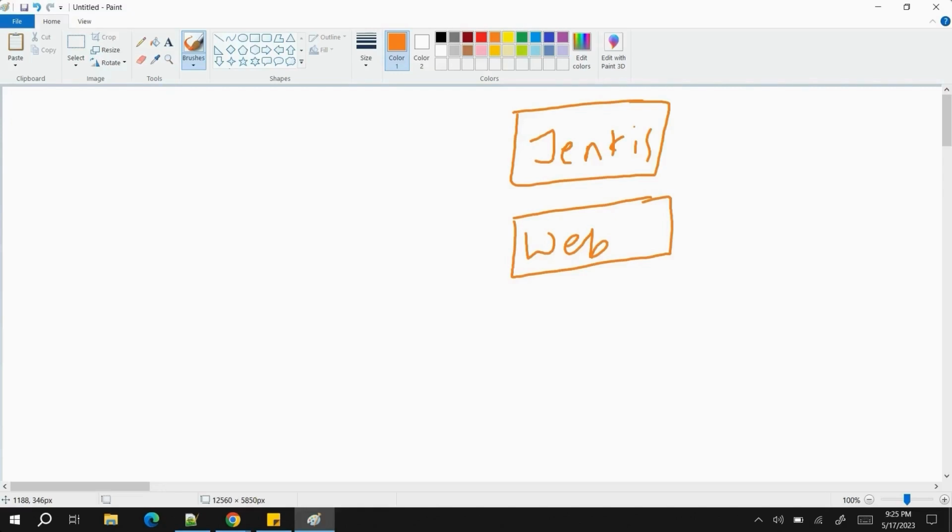So to solve this problem and always stay updated on how our website is working and how things are going inside it, we have Grafana. So what exactly is Grafana? First of all, let me make a box.